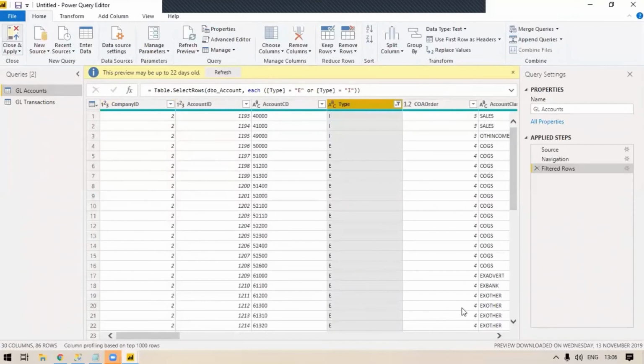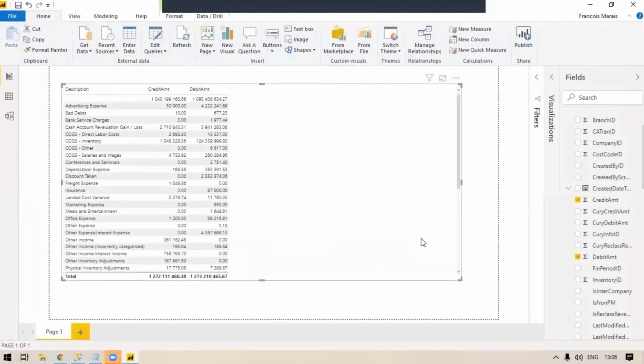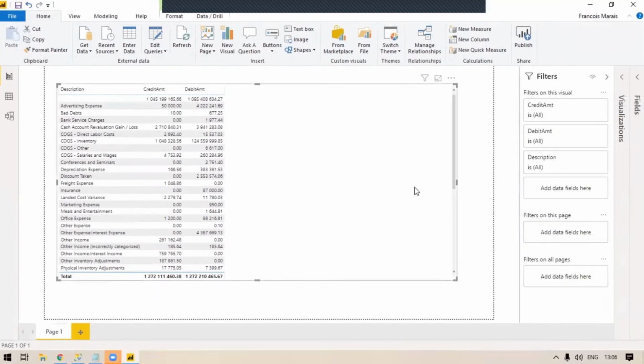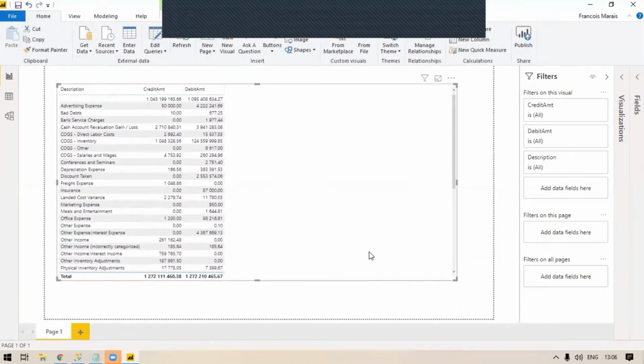What can I do in that case? In SQL, it would be simple. We would write an inner join query and the result set would already have filtered it out for us. What I usually do is I filter the visual. So there are 3 levels of filtering in Power BI when you go into the visuals. I'm just touching a little bit on part 3 now, but not too much. You can filter on a visual, you can filter on the page itself, so everything on the page will be filtered based on what you said, or filter on all pages. I just want to filter the visual.